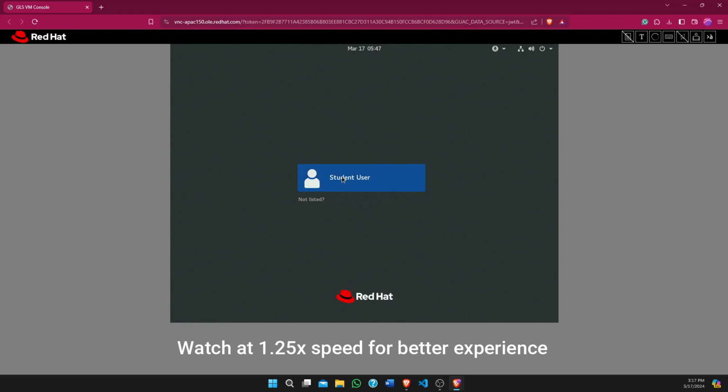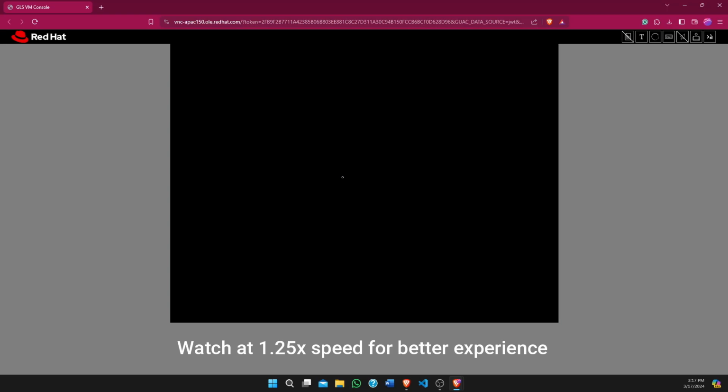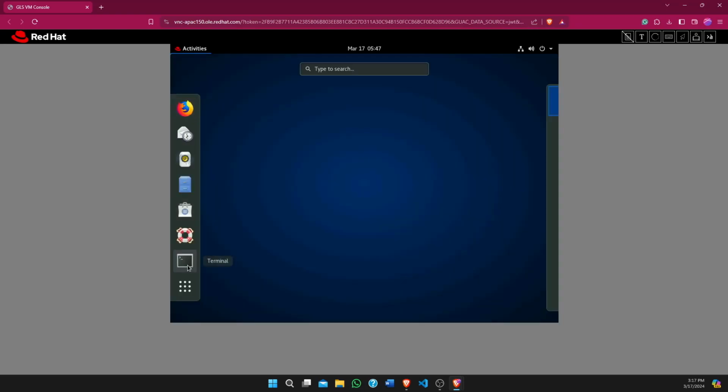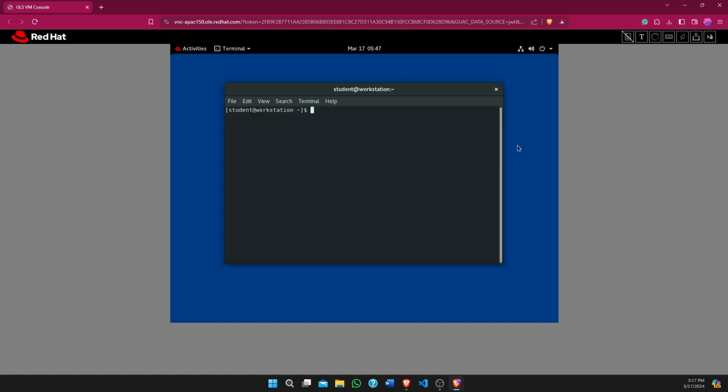Let's get started. Now we will open our terminal and enter the command so that our environment gets set up.